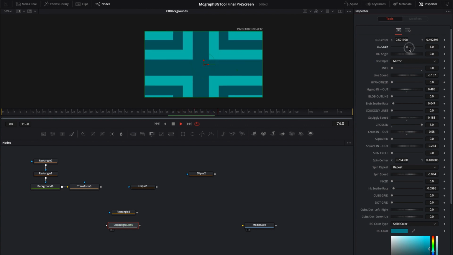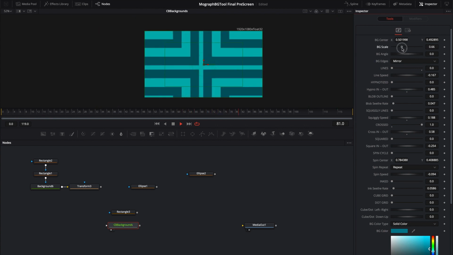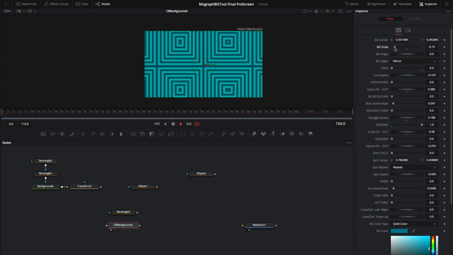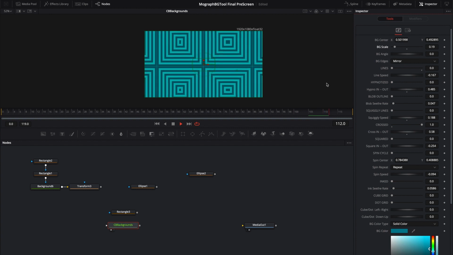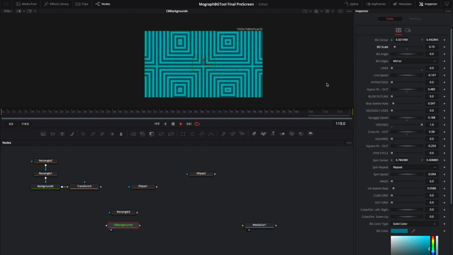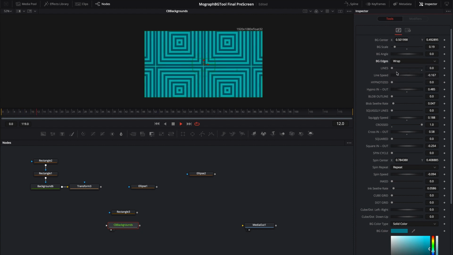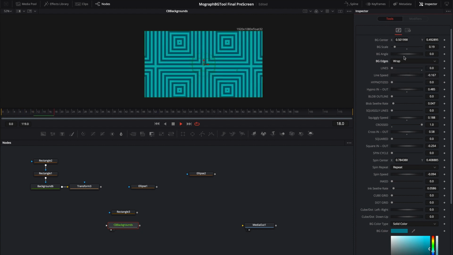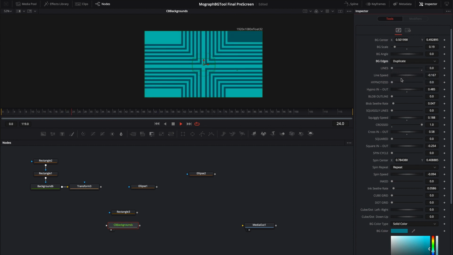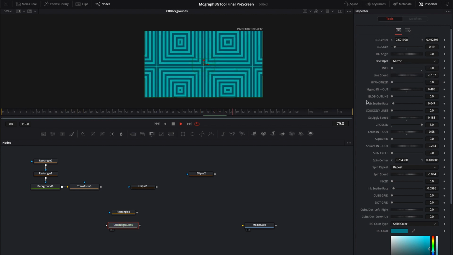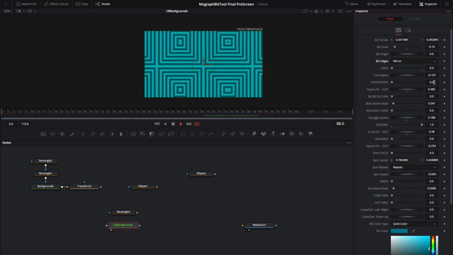Again, you can scale this in, or you can scale it out. If you get too far scaled outward, though, that's probably way too far. You're going to get different types of patterns, and remember, it's mirroring these patterns. So this is one of those where you may want to play around with the different types of scaling. So this is a wrap. It's going to change it up a little bit. And of course, duplicate. By default, I leave it on mirror because there's a couple tools in here where it has to be on mirror to use. And I'll show you what those are.